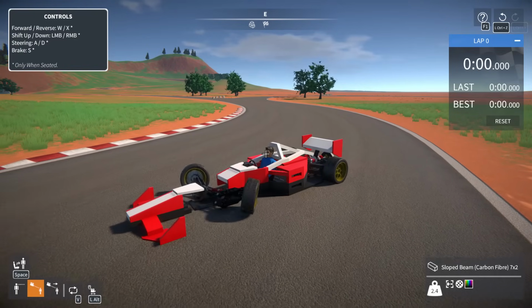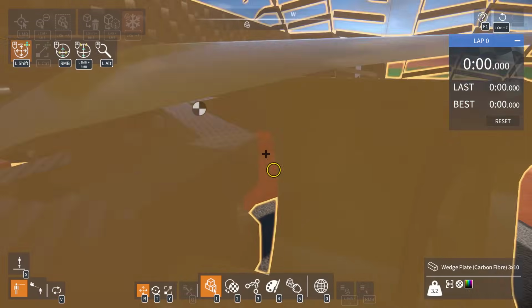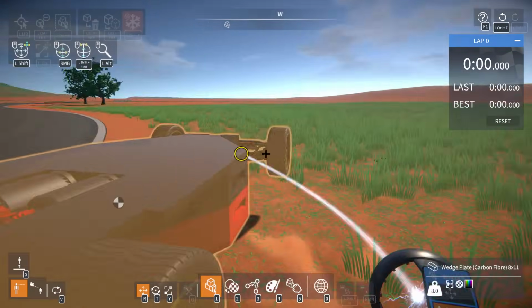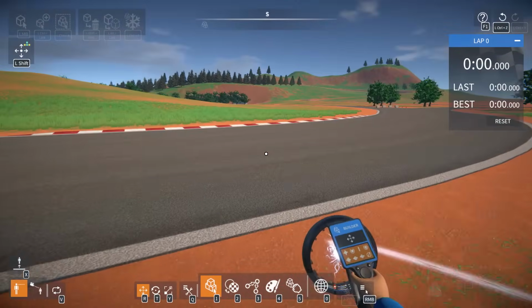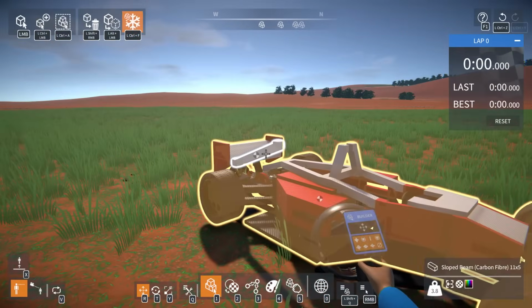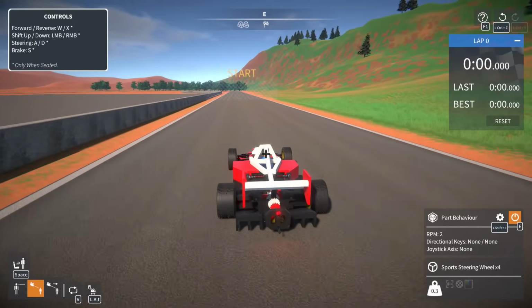I dropped it from too high? Are you serious? That's hilarious. I didn't realize that was gonna be, I literally dropped it. Oh my god, and with destruction, it just, all right, well, we have another wrecked car on the side of the track. That's so funny. If you're playing with destruction, make sure you put your vehicle on the ground. I mean, that makes sense. It's just kind of funny that that happens. It's a little wobbly, like the suspension needs a little bit more damping, almost.